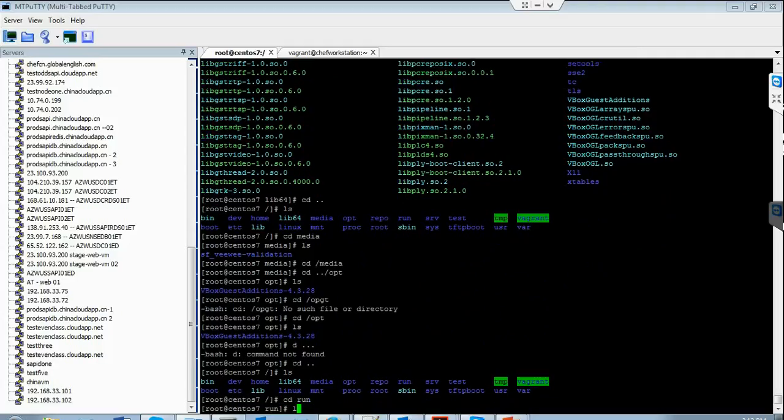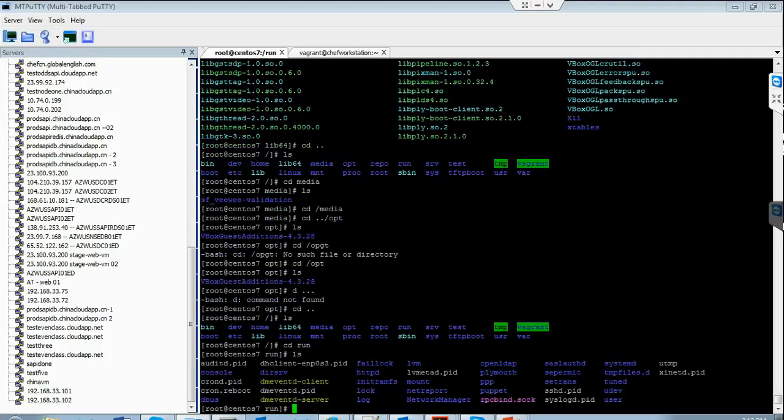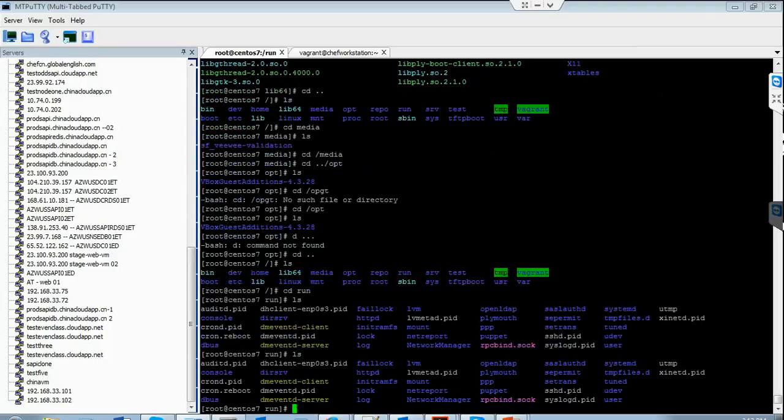Run is for making a lock. Lock is a famous one. A lock is like a file. It's an acknowledgement of starting an application. If you start an application, the application will create a file inside /run. It means that the application has been started. If the same application is started by some other user, it will first check the run folder, whether any PIDs or logs have been created for the software. If so, it will prompt that the software has already been started, and if you want to start again, you have to kill the previously started software. Got it? Yeah.